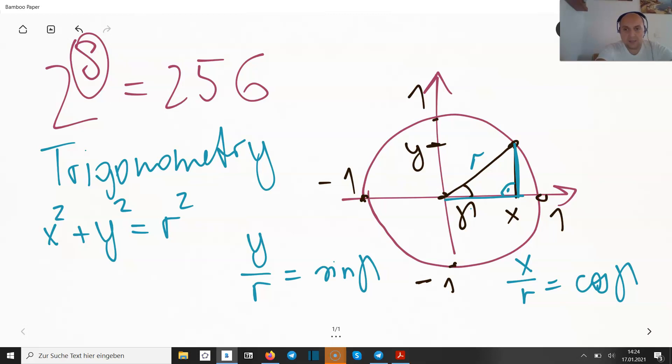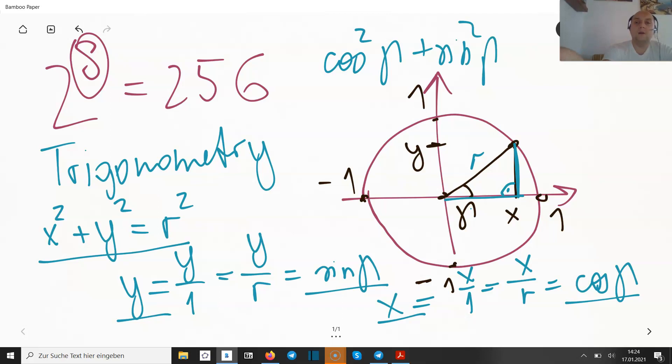So this is, that's it actually nothing so special. And what we know, what we see here is we're working in the unit circle. So R is one, that means we're dividing Y by one, which is Y. And we are dividing X by one, which is X. So basically the sine is Y and the cosine is X. And if we look back at our Pythagoras theorem right here, that means the cosine squared of gamma plus the sine squared of gamma gonna be R squared, which is one. And this is one of the most important formulas in the whole trigonometry. We call it trigonometrical Pythagoras.